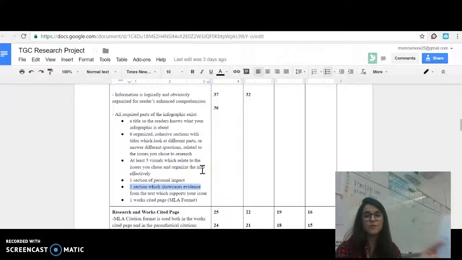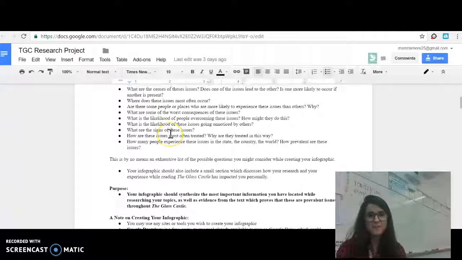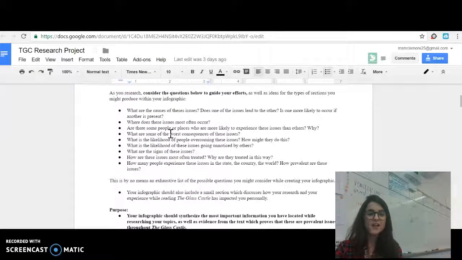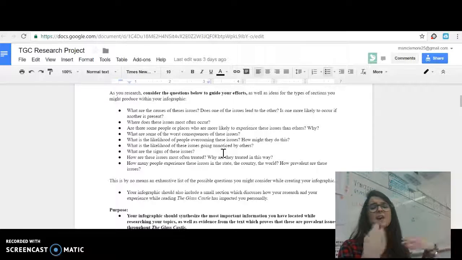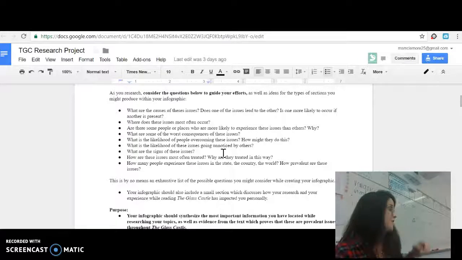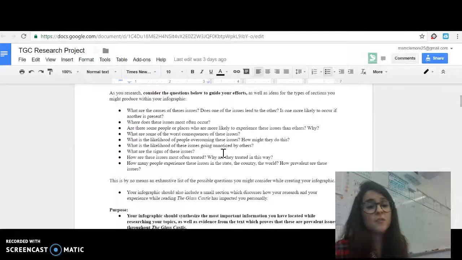Then I went through and I looked at these questions just for some ideas, and that's how I came up with the labels for my other sections over here in the boxes. Then after I did that, I would start researching, and I would have some blinders on. Like I wouldn't just be pulling every single thing. I would be looking for things that specifically fit into these boxes because those are my boxes and those are the sections that I want to talk about, if that makes sense. That's one way to go about this project.